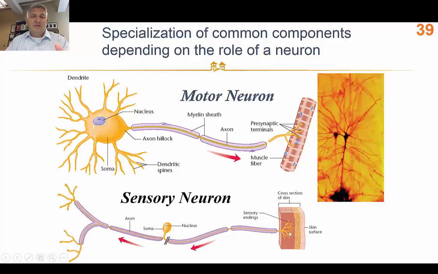All right, I think I said that backwards. So obviously we see here's the skin on this side, and it's going in this direction. You get the point, okay? So if you look at a sensory neuron structure, you would say, wow, this neuron's really not concerned with making decisions because look at the position of its soma.